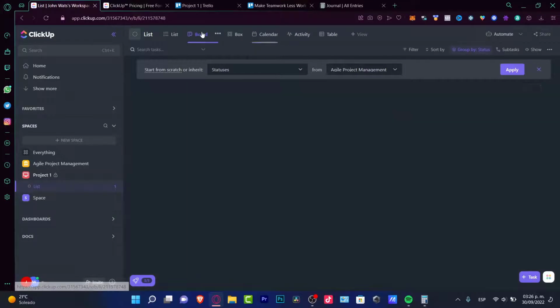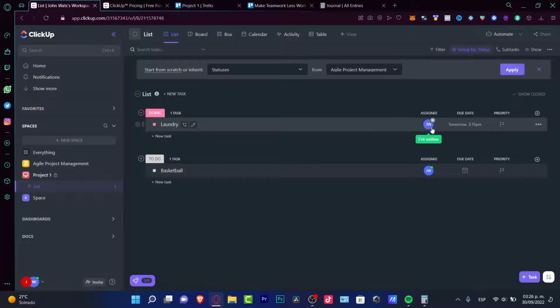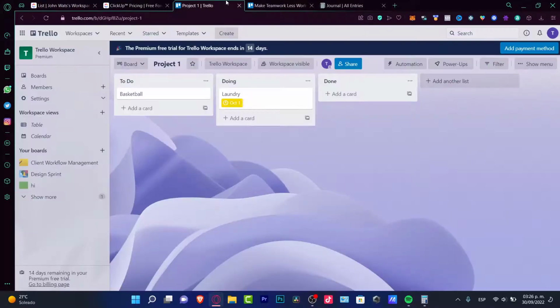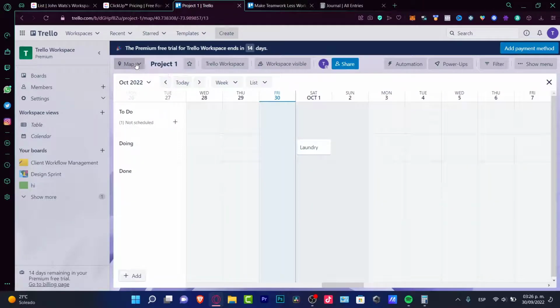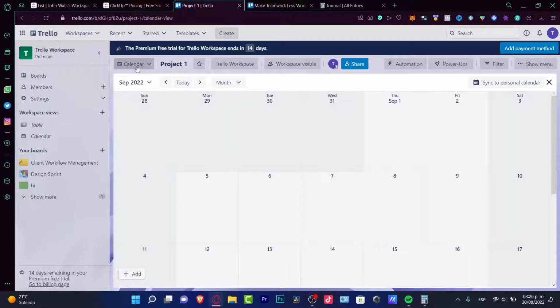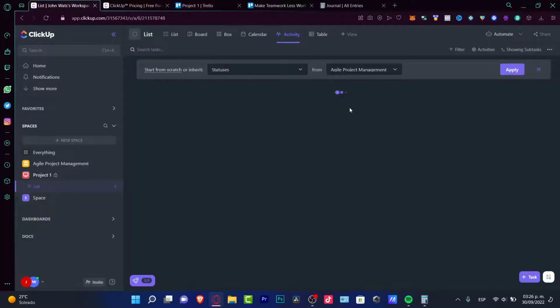I'm not pretty sure how, but as you can see, I have more custom fields. I have an assignment, I have my date. If you remember, I can select what I wanted to see in my space section, something that I didn't choose in Trello. In Trello, I just saw this board section, but I can see that as a map. I can see this as a timeline, or as a calendar, or as a dashboard. But in this section, in ClickUp, you can choose what options you'd like to see all in here. So this is a little bit more to do some stuff manually and with more advanced tools.